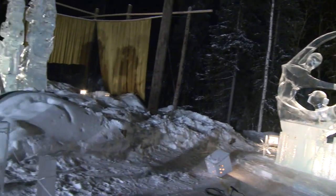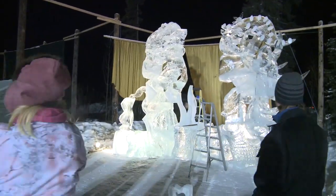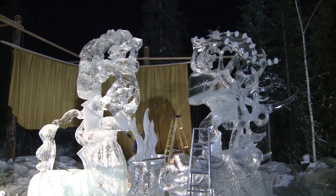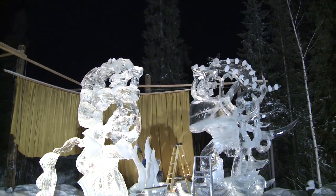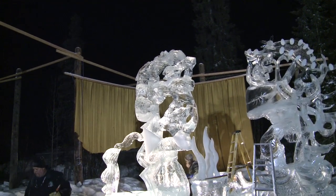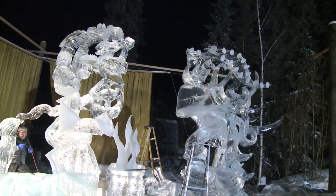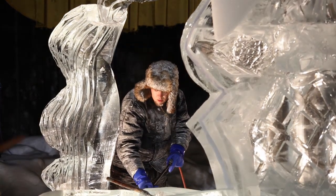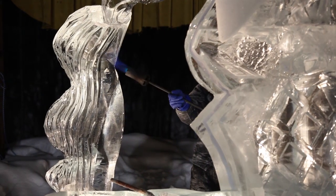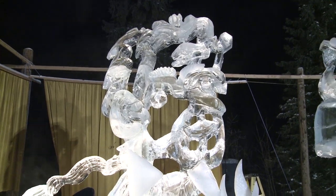Come over here. These guys are blowtorching the last ice piece in our competition, Morning Coffee. Let's see how it turned out. 14 minutes, guys. So there's the cup with the steam coming out of it. It's very interesting. You have to look really close because the 2 faces that are facing each other are made up of other sculptures. So it's really the negative space in that sculpture that makes the 2 major components. A man and a woman looking at each other over a cup of coffee. It almost looks as though the smaller pieces inside the faces, the figures, kind of make up what they might be thinking.